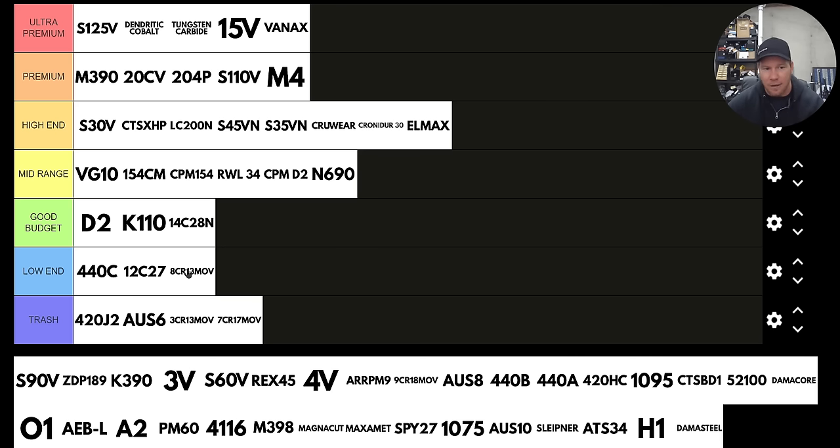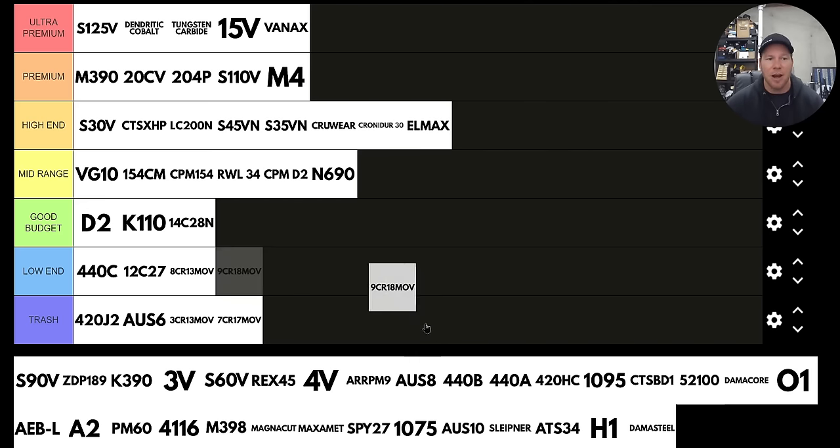I'm going to put that in low end, but I would definitely prefer some of these other steels over 8CR13MOV. One of the most frustrating companies that's using it right now is Spyderco, because they're charging like $75 for their Spyderco knives in 8CR13, and I don't think that it's very good. 9CR18MOV, I am going to put in good budget.